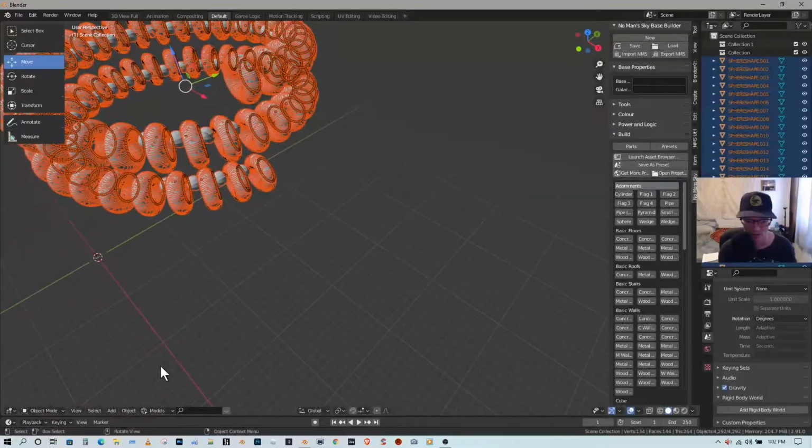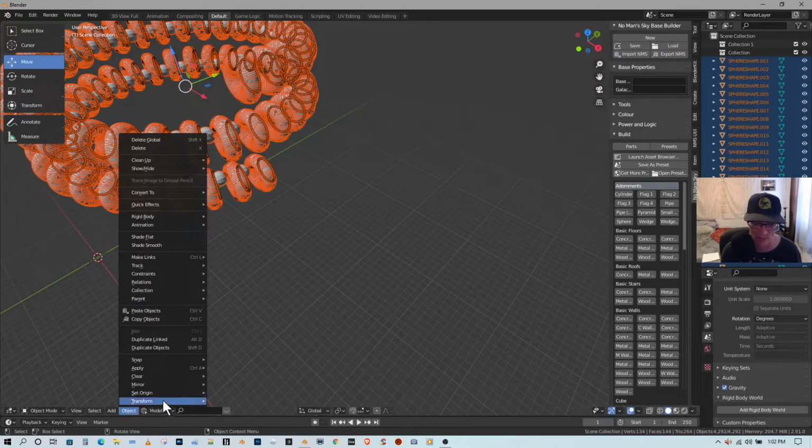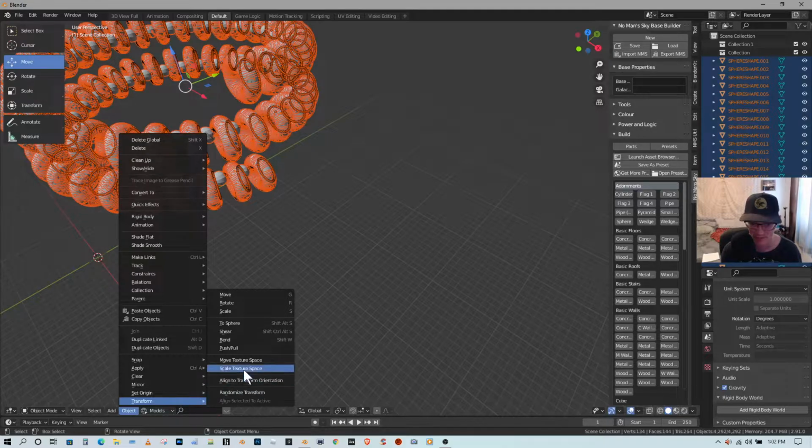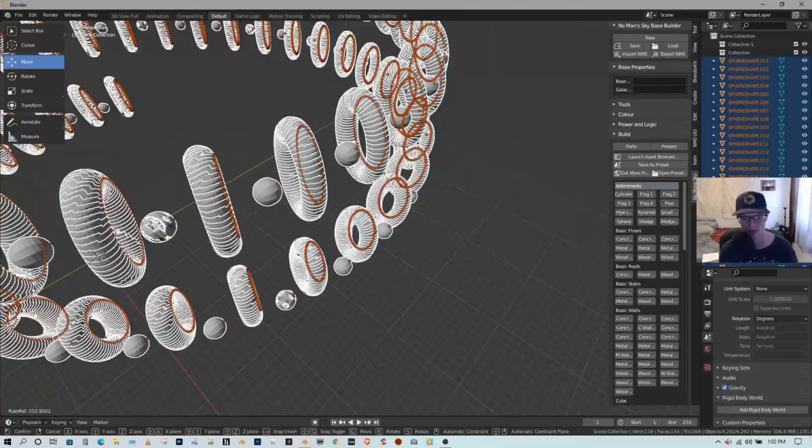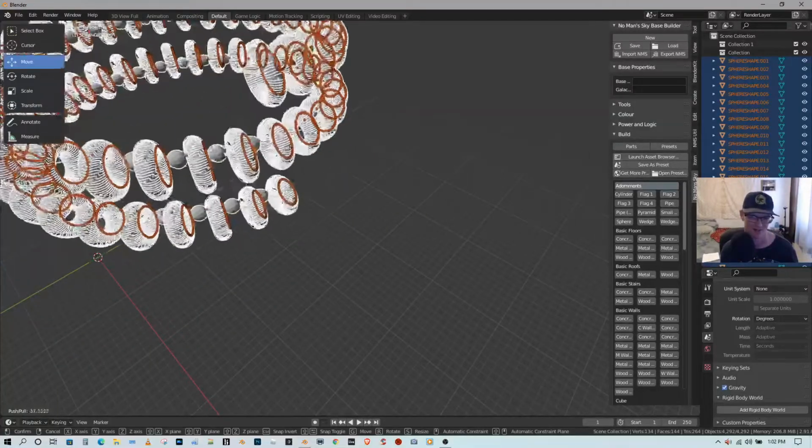All right, another cool thing in here in the Transform tab, back down here, is the push-pull. This is kind of like imploding and exploding, I feel like. So let's grab that, and now we've imploded it until it reversed itself, I think.